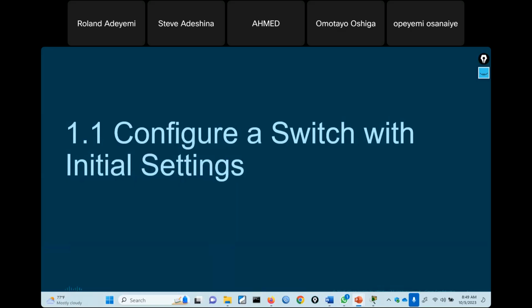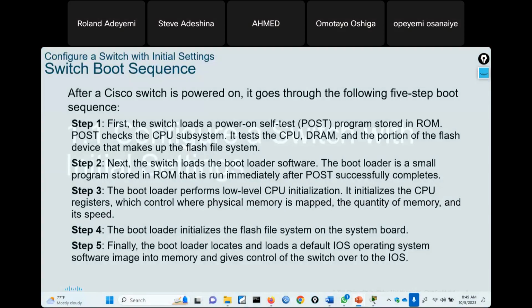And you need to know about how it functions or how it operates. And we're still going to talk about that in chapter 2. But then let's learn how to configure this as if we've never done this before. But this is going to be a revision. But before we go into the configuration, there are some stories we have to tell about the switch again in this particular chapter. I'm not sure they took care of this like this in CCNA 1. So we have to take care of some of these things here.